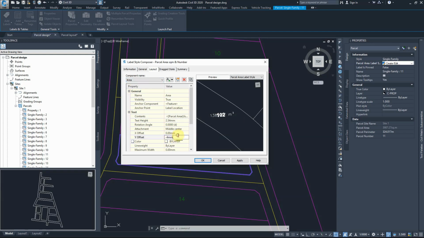Let's try that, and that will look like this. That looks okay, and let's make them both aligned to each other on the center. So I've got this on the middle center, and the anchoring to the feature, let's anchor it to the parcel number. Middle, top, or top center. So we'll set it down a bit more, 8 millimeters or 7. I'm just going by the preview here, so that looks okay to me.